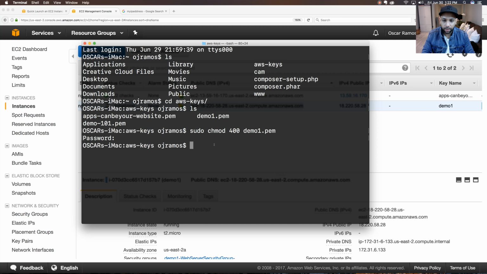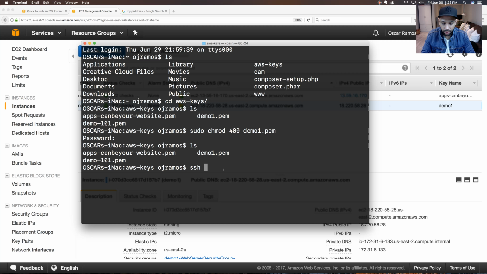In order to SSH, we're going to type in the command ssh -i. Actually, you want to make sure that you're in the folder where your key is installed. Since I added the permissions here, I know that I'm in that folder. You don't have to be in that folder; you can just give it the path to that folder. I like to be in the folder so I don't have to give it the path.